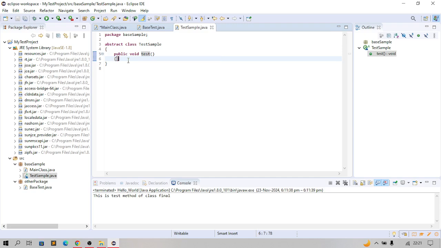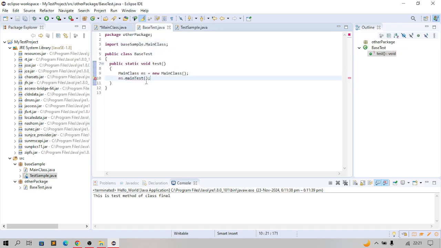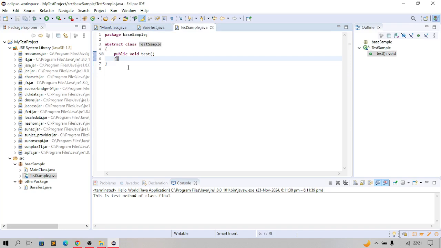But if it is a non-static method, you can only access it through an object. Since test sample is an abstract class, you cannot create an object. Let's understand with an example.